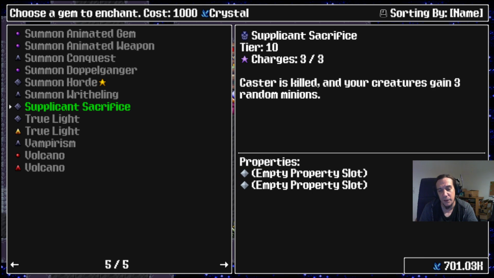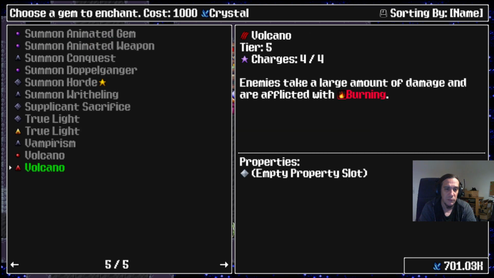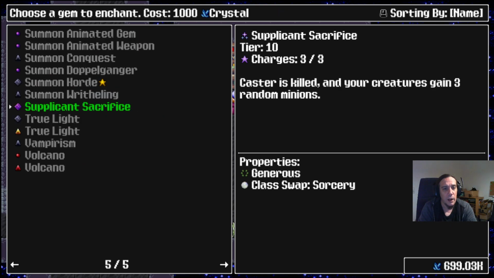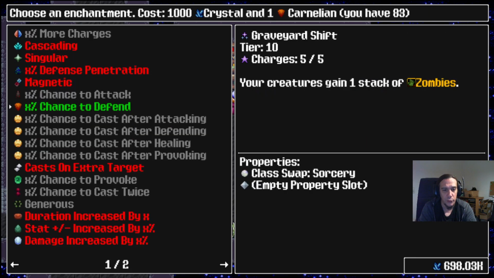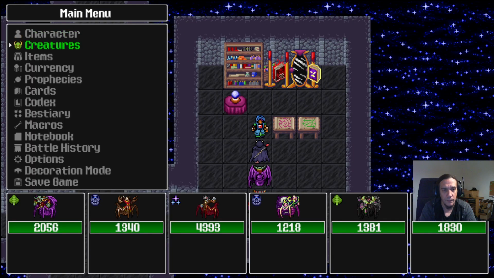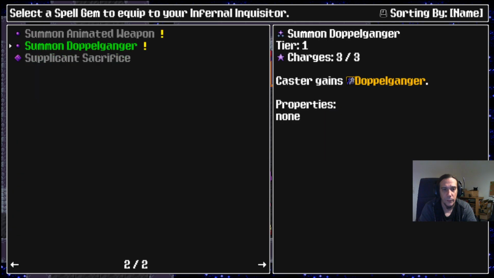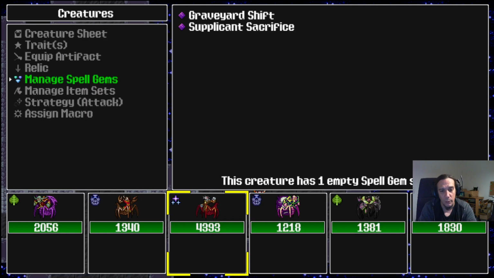Well, Supplicant Sacrifice. That would be pretty appealing too. I mean, all my critters start with Reborn, so that wouldn't be any issue. I could, of course, just pick up some Apocalyptic Riders or gems, but now we're going to do that. Supplicant Sacrifice is going to be generous, and Graveyard Shift is going to be the same. Sorcery and Generosity. There we go. So this dude has something. Graveyard Shift and Supplicant Sacrifice. I hope that does trigger, though. I'm not too sure about that.